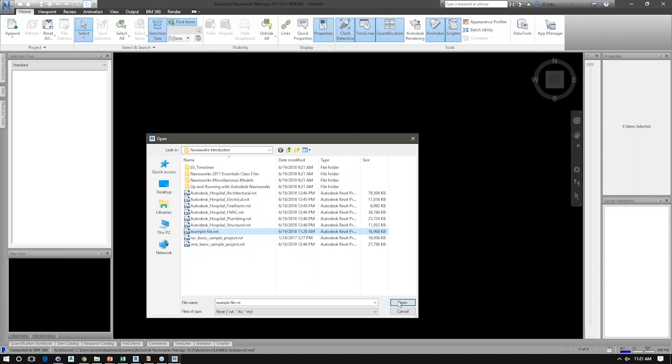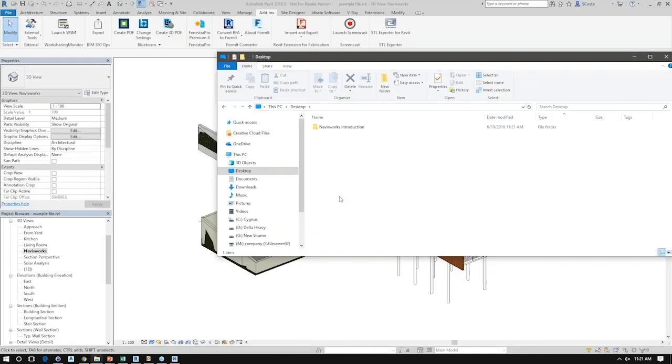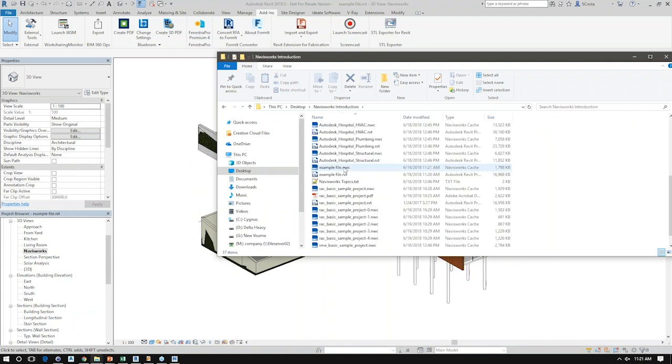And if I were to pull up my Windows Explorer and go to that directory, you're going to see that example file exists and that Navisworks automatically created that NWC file. Take a look at those file size differences, right? We're talking a very small Revit sample file of 17 megs being brought down to about 2 megs worth of information. You can imagine when you're working in a 200 meg or 300 meg Revit project, how that will scale down and make it a lot easier to parse through your information inside of Navisworks rather than inside of Revit with several linked models.